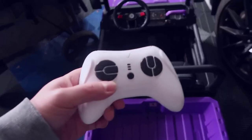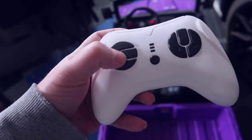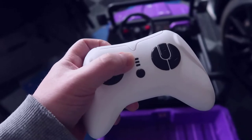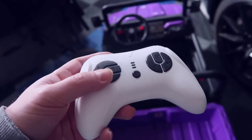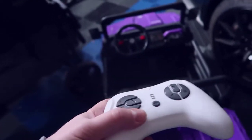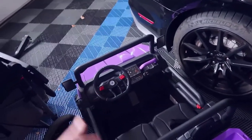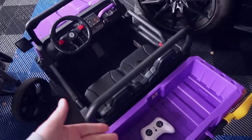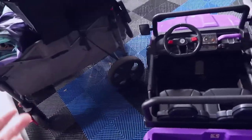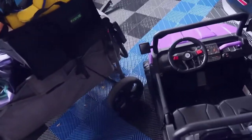and then you also have a remote control that almost looks like a game console controller, and you can go forward, back, you can change the speed modes, so there's basically a low, medium, and high, and then you can also immediately put this in park as well as turn the wheels. So I really, really love having this because my daughter is still kind of learning this. She understands that if she pushes the accelerator that it's gonna go, but she hasn't quite figured out the turning yet. So this gives me the idea that if she accelerates and she's about to go into something, I can easily hit the P button, and that will prevent her from doing that on her own.